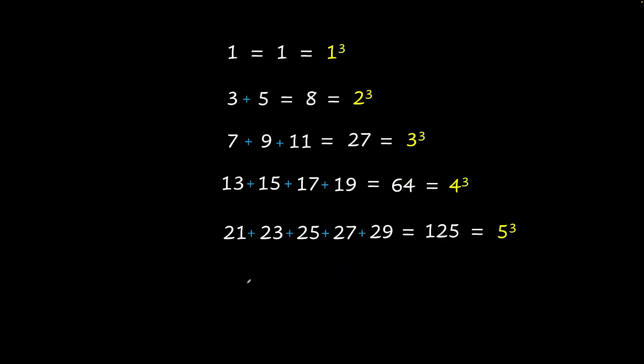The difficult part about finding a cube this way is finding the first number of the sequence. If I had to find 6 cubed, I don't want to write the entire pattern again. So here's another pattern to figure that out. The most important thing is to find the first number in the sequence. It turns out the base of the cube multiplied by the previous natural number plus one gives you the first term in the sequence.